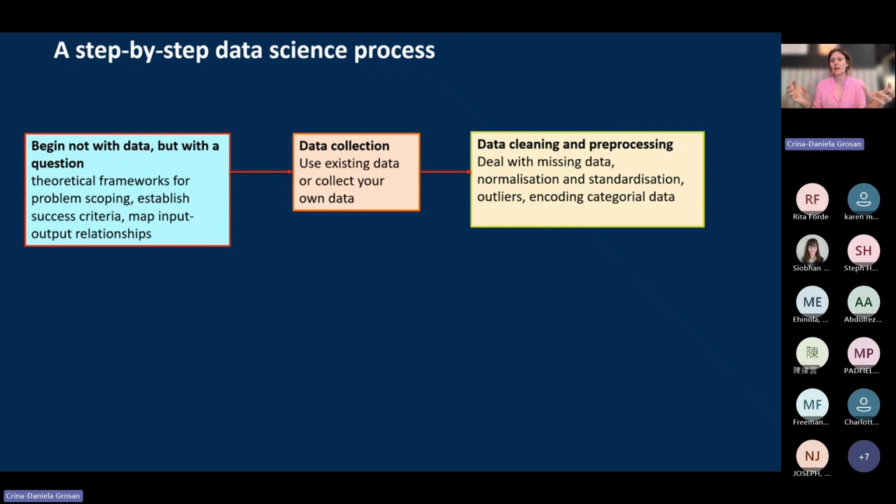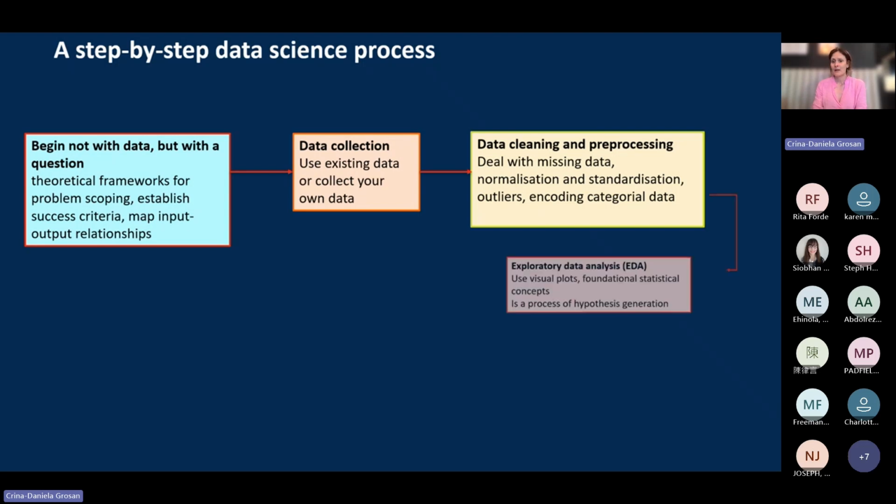And if you want to do anything with these types of data, the higher values will always be more significant than the lower values. Any combination of these measurements might make no sense for the smaller values. That's why data is normalized, standardized, and made uniform across all the measurements. You may identify outliers or some data that is not consistent across all the patients, so you decide what you're going to do with this data and so on. We call this data cleaning and pre-processing.